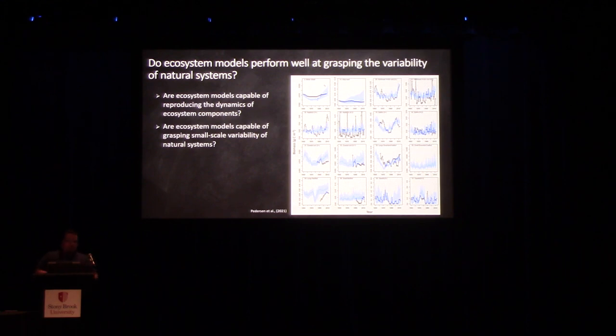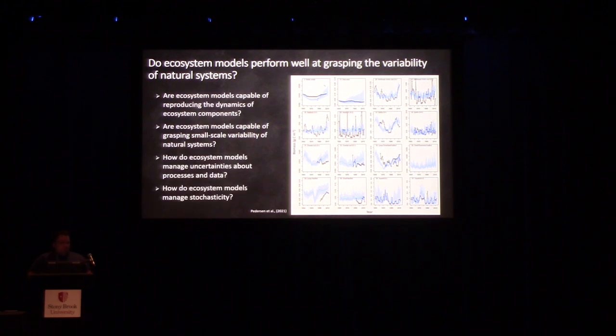Okay? And one explanation for the issues that Ecopath has to reproduce this variability lies in two questions. The first is how Ecopath is managing uncertainties in the data and the processes. And the second one is how it manages stochasticity. In both cases, what's happening is that uncertainty is not taken into account in Ecopath. We're taking it after we've simulated and we analyze these uncertainties. Then for the stochasticity, well, we have to run multiple simulations with Ecopath with different values of parameters and then see what's coming out, if there's an effect.